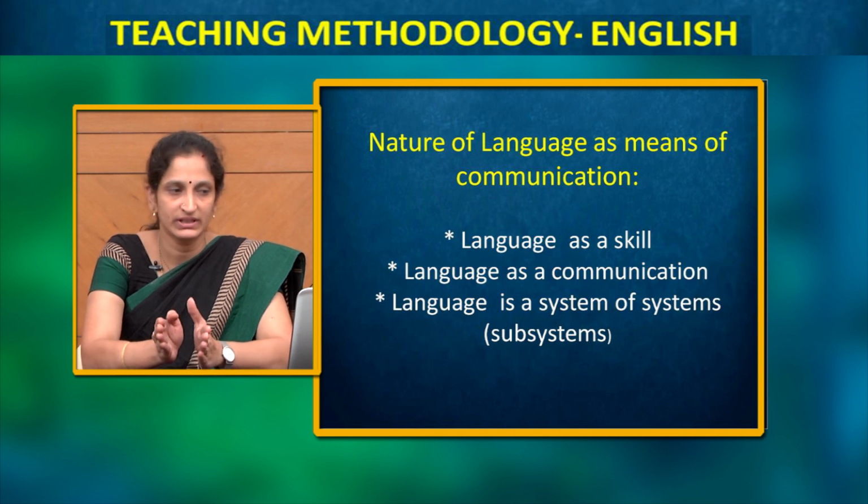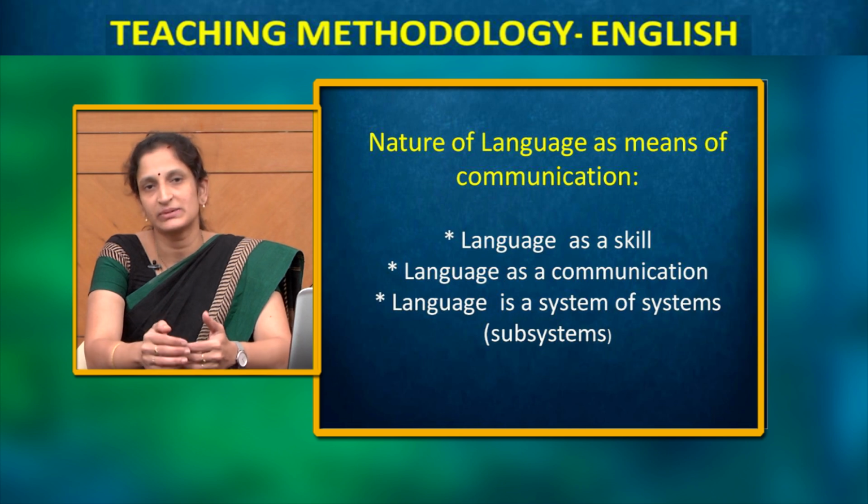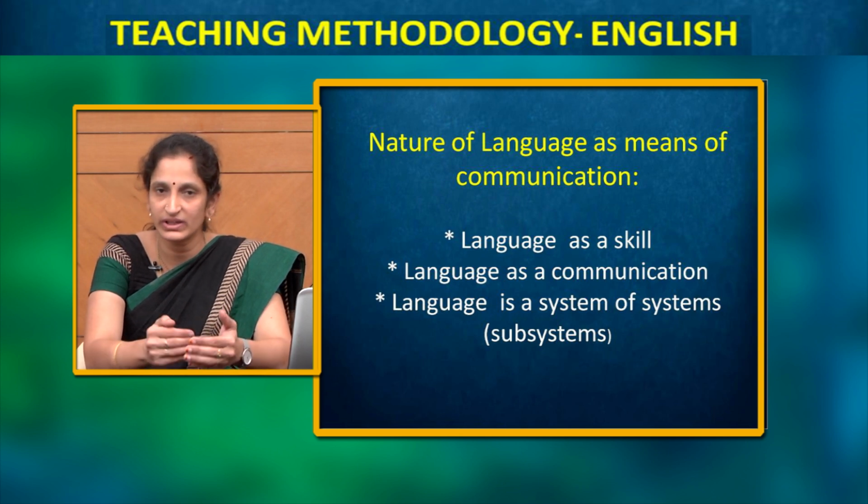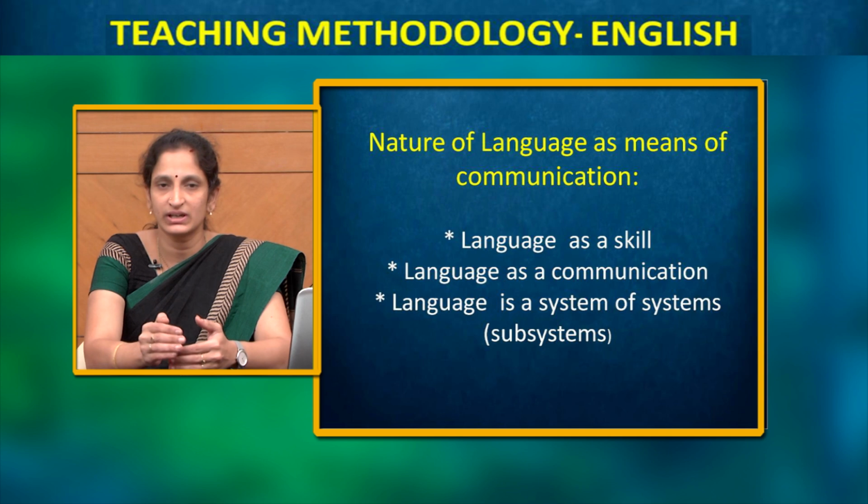The first is talking about language as a skill. You want to represent something to others, so you are taking help of language. The expression should be in a skillful manner. It should be easily understood by the receiver. Then only it is called effective communication. So, the language helps you to communicate with others. Language is a skill.